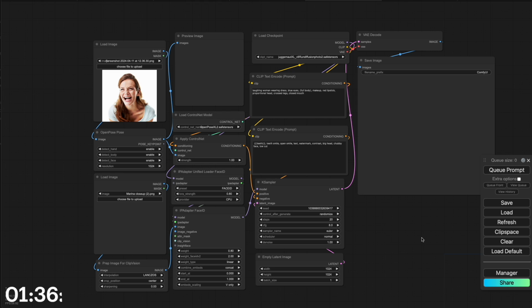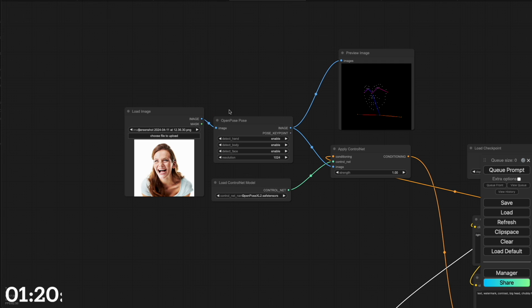To achieve this, we're going to be using OpenPose Controlnet. So I've set up the Controlnet and OpenPose nodes up here in the upper right section, and to make it easier to go through them, I've split them out so we can see what's going on. We have a load image here where we're loading in a reference image with the expression, and we'll be trying out a couple of expressions that I've prepared. So we load the image here with the reference expression, and then we feed that into OpenPose pose, which then goes into apply controlnet along with the load controlnet model. In this case, I am using OpenPose XL2, which is available on FaceId AI or Hugging Face, if I remember correctly. I also have an output image here just to see what the OpenPose looks like.